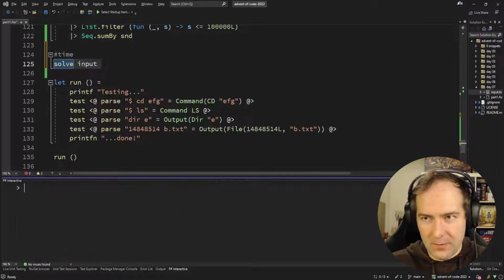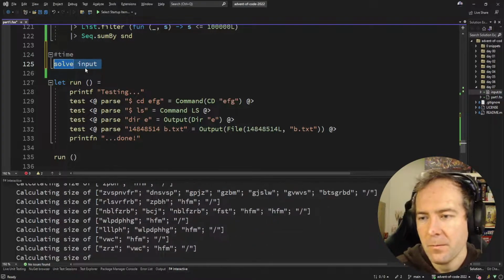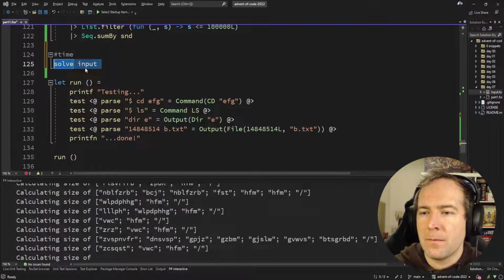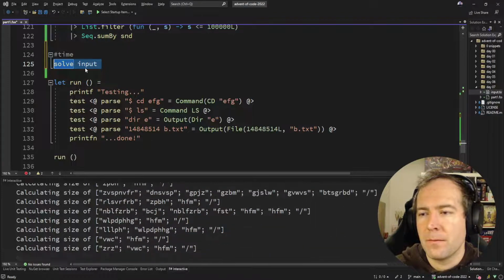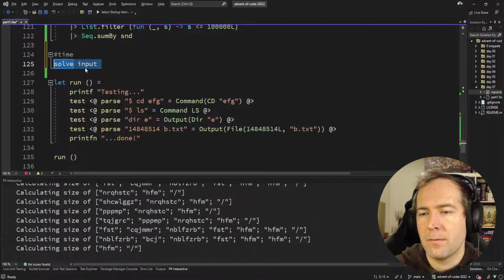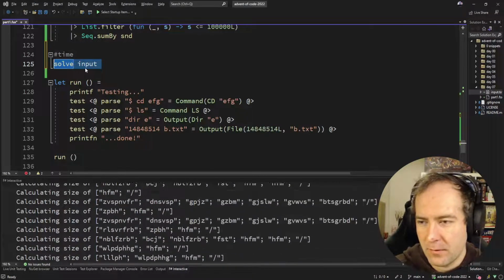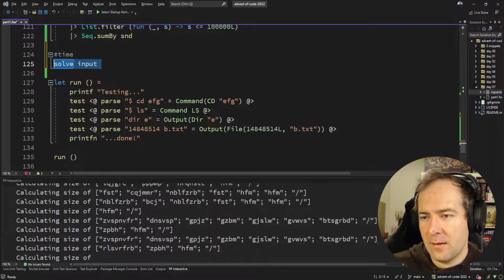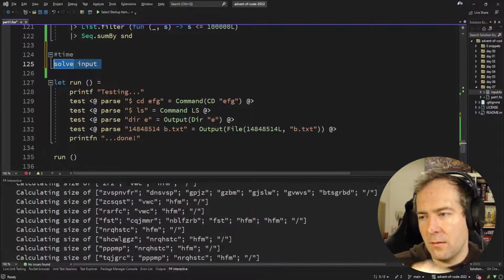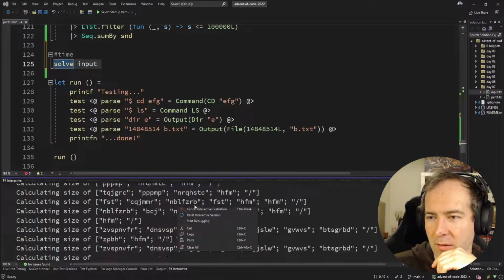Or let's see it print out what it's doing while it's crashing. Printing makes it go even slower. That's to be expected. Is it just me or am I seeing a lot of duplicates?